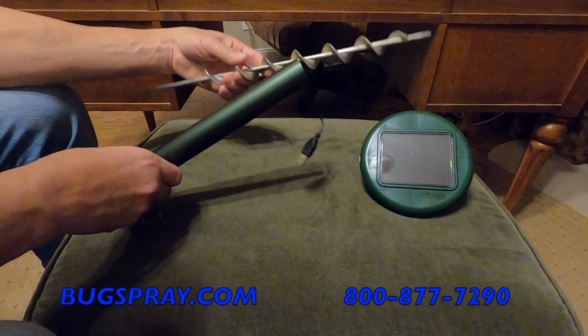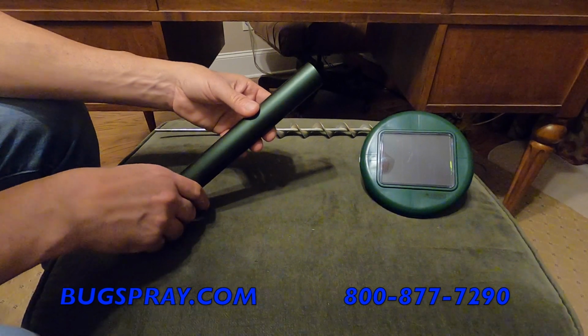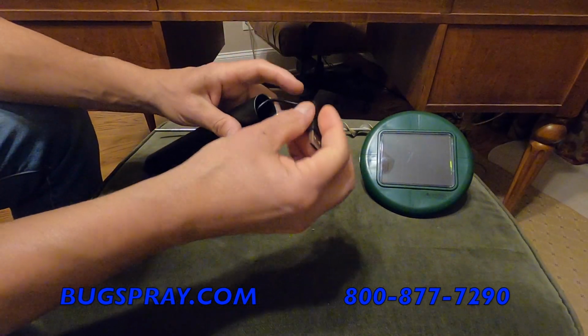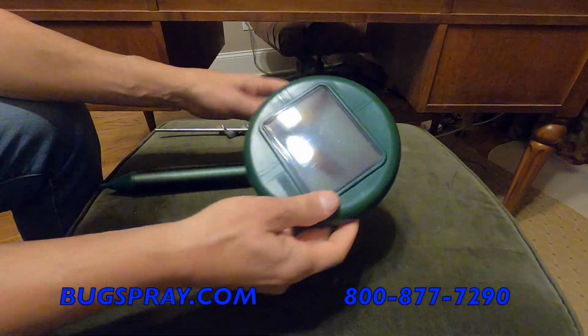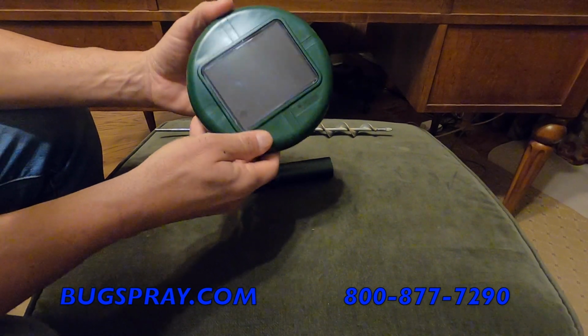So once you have your holes in the yard and you've positioned them around the property the way you feel you need to make the installation, you can then go outside and get these installed, preferably in the evening just before it gets dark and after you've charged up the head. A side note, remember that these units need to be placed no more than 50 feet apart for maintenance.